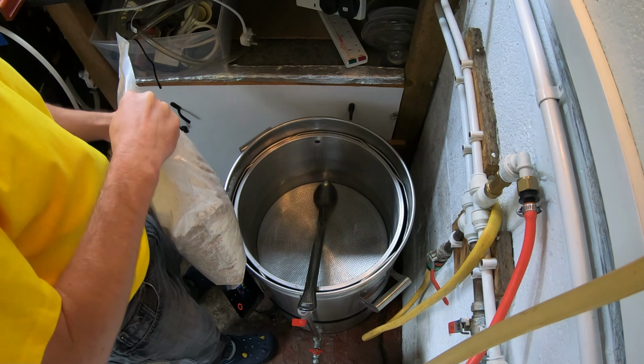So as that's doing its thing, just waiting for the temperature to come back up to 65 degrees, and then I'll start the timer for 1 hour for the mash. I'll start prepping the sparge tank in the meantime, and also weighing out the hops.